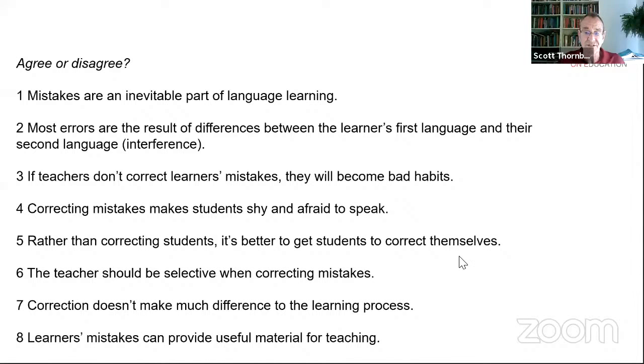There is evidence to suggest that it has less of an effect than we might hope. And it depends, again, on the kind of error. As we said, third person S doesn't seem to make much difference. And it depends on the mode, written versus spoken, etc. There's evidence to suggest that students in writing, correcting writing, don't really notice or care so much about their mistakes. And so that's something we might need to address, because in writing, errors are more obvious than they are in speaking. They're permanent, they're there on the page.